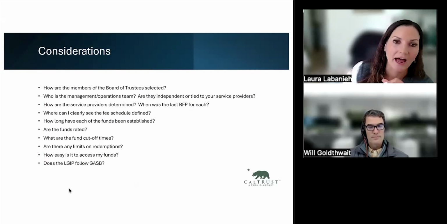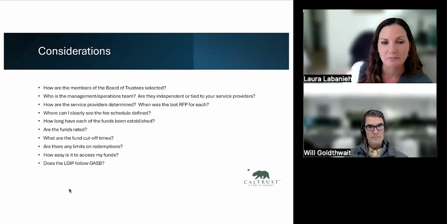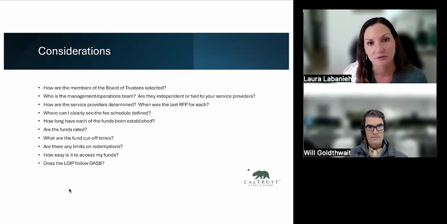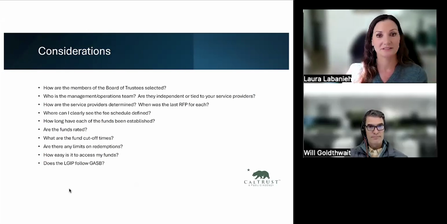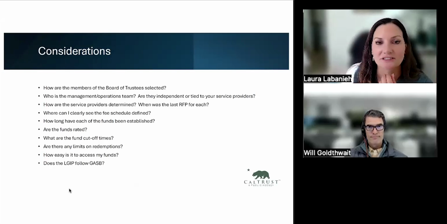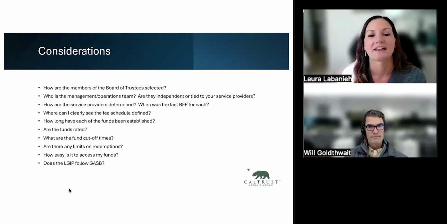As you see reports coming out from these third parties, that just gives a glimpse. But for yourself, you really want to ask, how easy is it for me to get information? How easy can I see the holdings? For example, on CalTrust, for our shareholders, you can log into the portal and all our holdings are available to you, updated daily. So you can see what's there. Our audit, as soon as it's released, is posted to our website. So you can go look at the audit of the pools, and you should be looking at those things. You should know what is under this pool. What is it based on? So I think transparency is key. Even our education programs, we post them on our public site, so they're available to everyone.